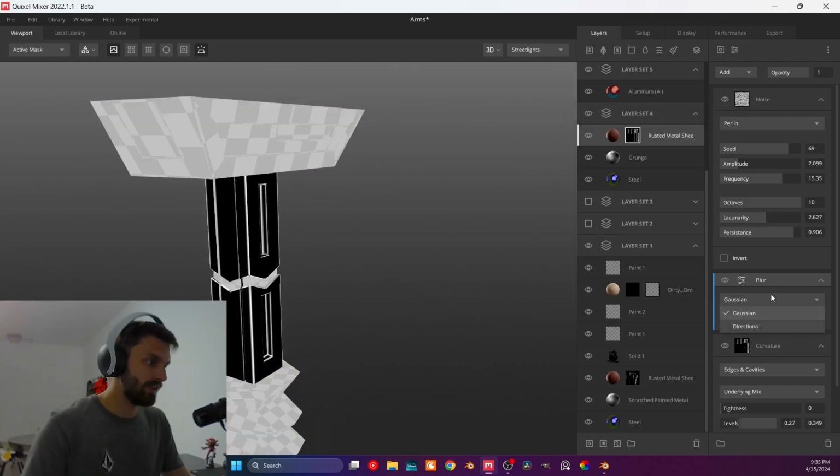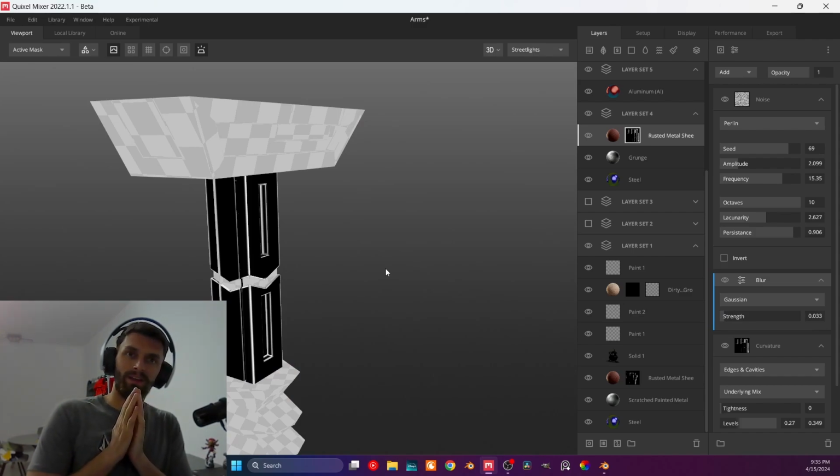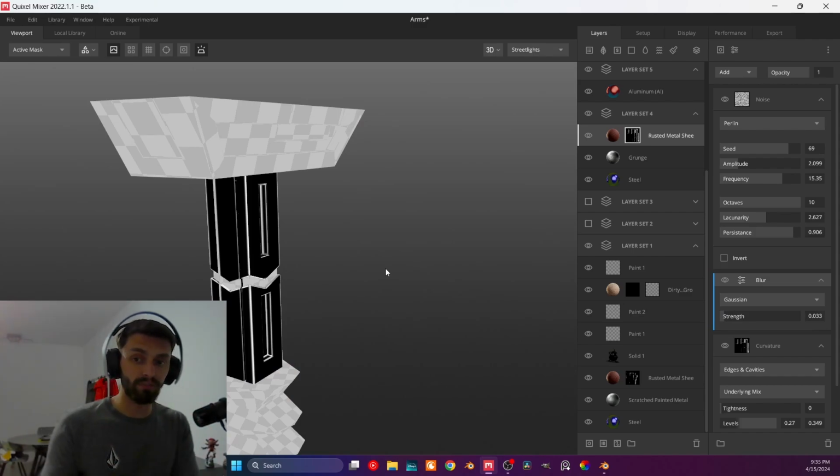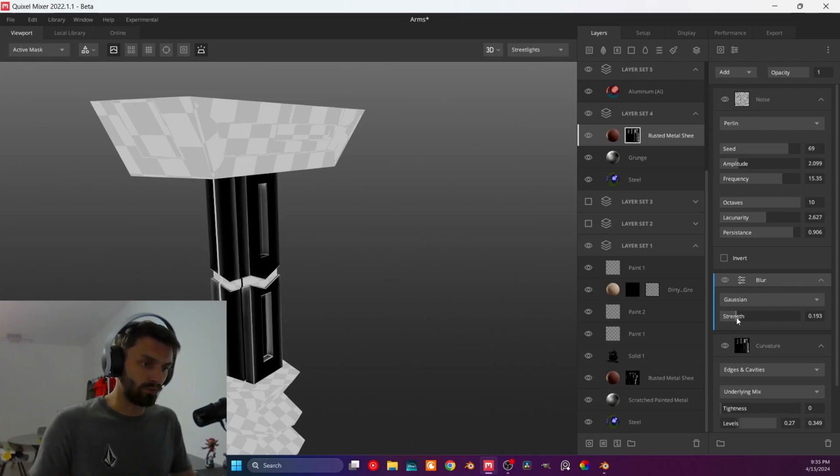And the reason for it is that what a blur does, it's basically taking your white value that we have here for the curvature, and it's blurring it, making it fade away. And you can play with the strength right here.